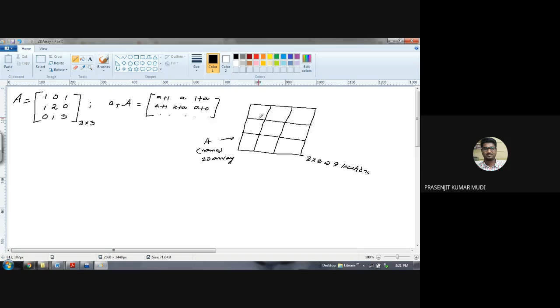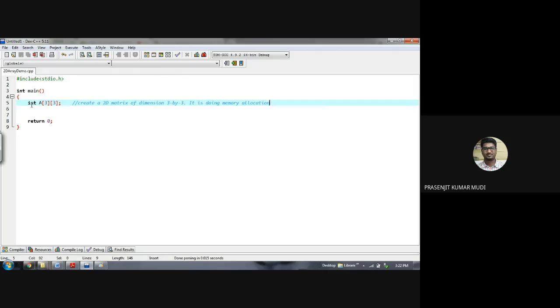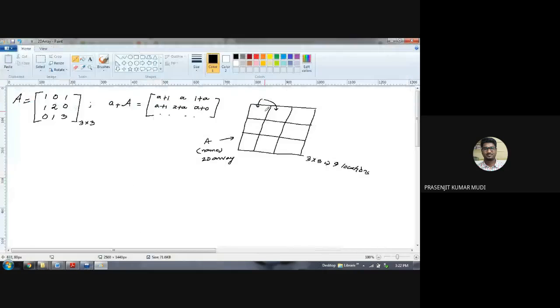And each of these locations is capable of storing a single data. What kind of data? That depends on the data type you have mentioned over here, int. So each of these locations is capable of storing a single integer.